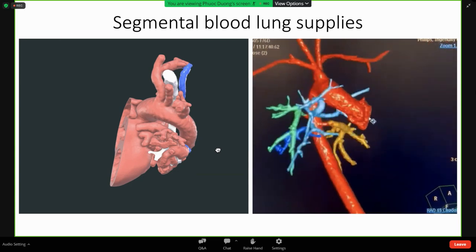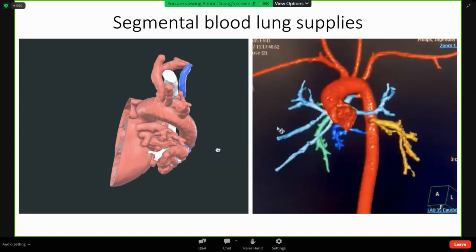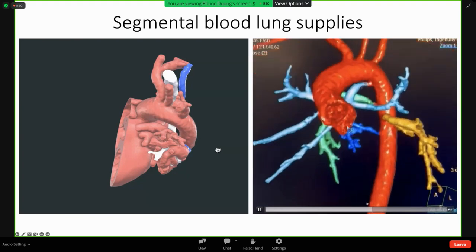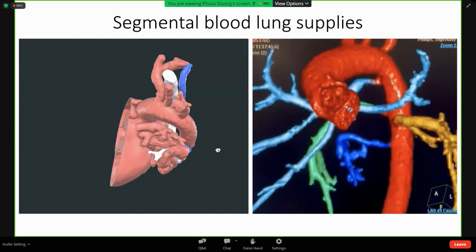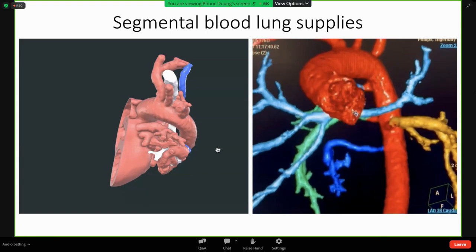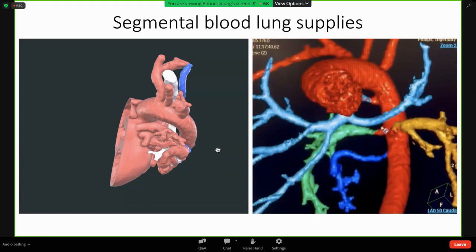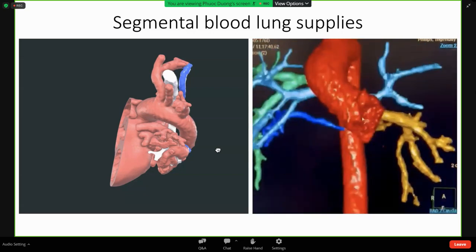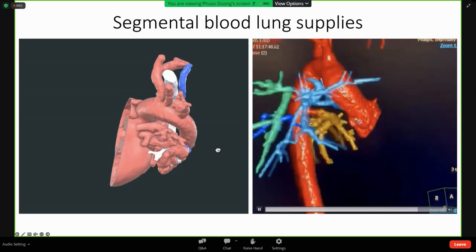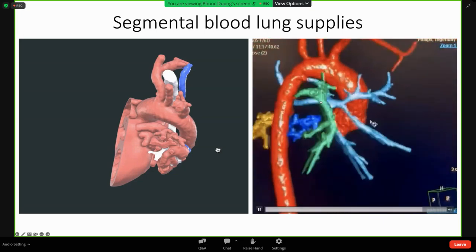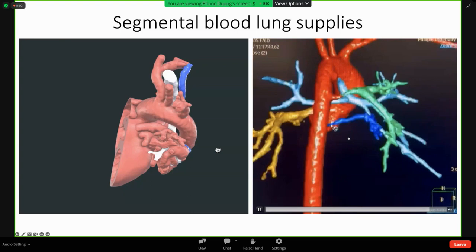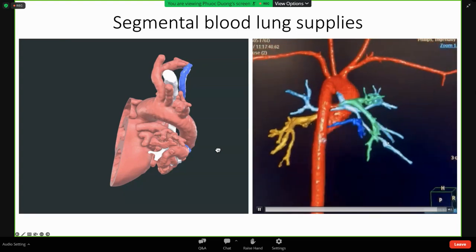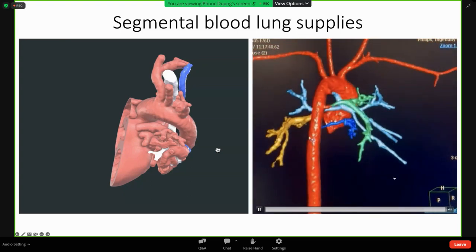With a good CT data set these days, you can get such high fidelity. Particularly in this case, for example, you can see the MAPCAs down to the subsegmental level of the lung supply, and from there onwards you can plan the procedure as to which one to be unifocalized and which one to be coiled off. This patient has multiple blood supplies to the different lung segments, and you can color them like that. This makes it a lot easier for everyone to look at.